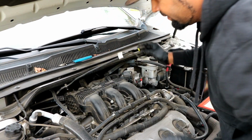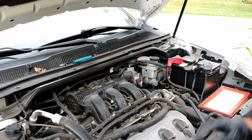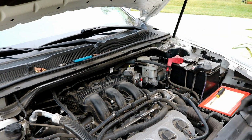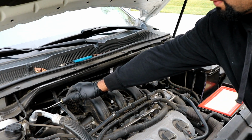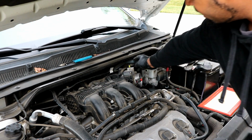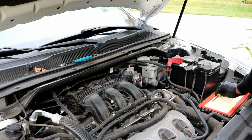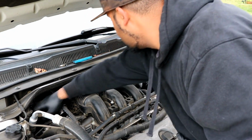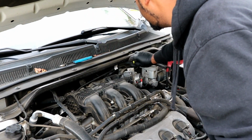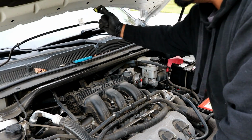And you can either leave it hanging just out of the way, or what I like to do is, if you follow it back to the side, it goes to the EVAP purge solenoid over here. There is another yellow connector like this one. You can go ahead and just push it and remove the hose completely and just set it to the side. You can go ahead and just pull it out all the way. I just set it up on the top.